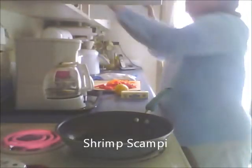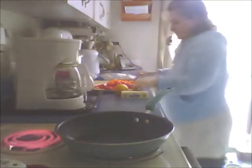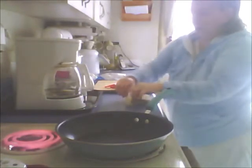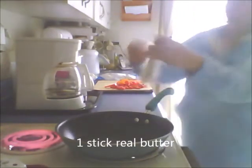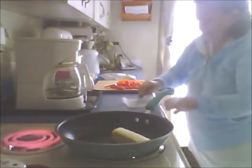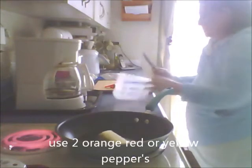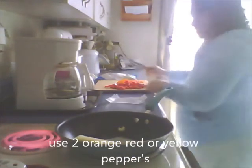Good morning or afternoon, this is Maine Roses and I'm going to make shrimp scampi. I've already got my burner on, actually both of them. I'm lounging around today trying to list eBay options. I got my pan on medium to high temp, I'm going to add a whole stick of butter and scrape off the remainder. My husband already sliced up some peppers - we've got an orange and a red - and I'm going to add those right to my pot.